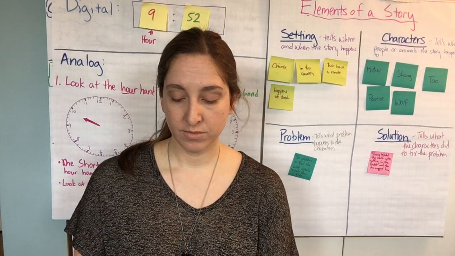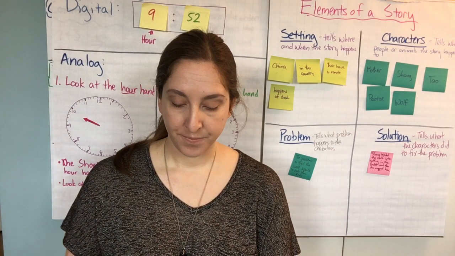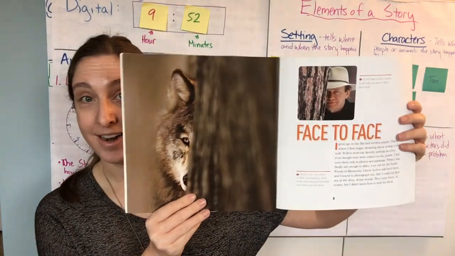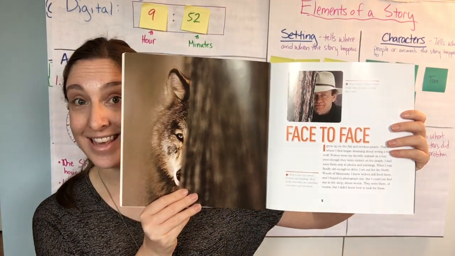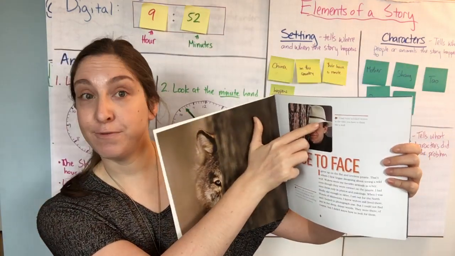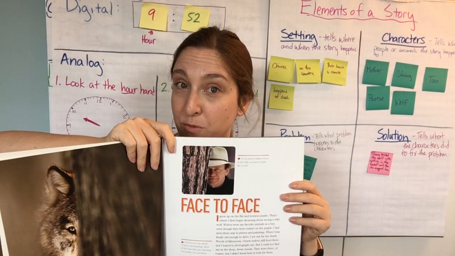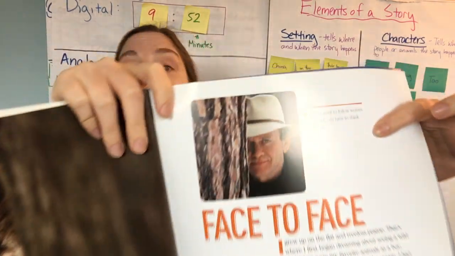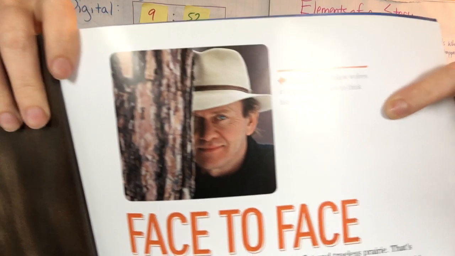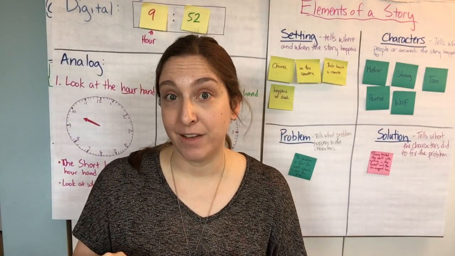Let me look through it and see if I can find any other informational text features. All right, I'm seeing a bunch of text features on these pages too. If I look here, I see a photograph. This one's of the author. But what I'm really thinking about right now is what's next to the photograph. Can you see there? There's some words, and they tell me more information about that photograph.